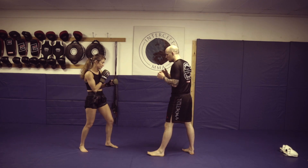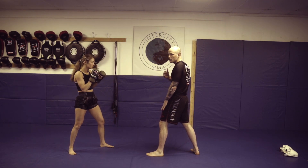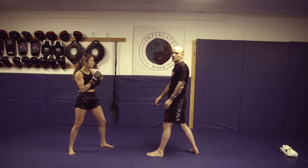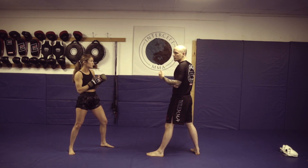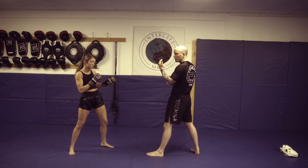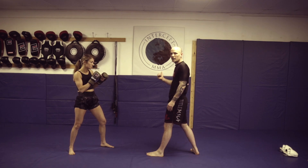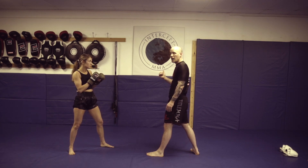So if me and Anna are in front of each other, what I'm going to be looking to do is just give her a good strong lead leg that she can push off of. Anna can do this off a jab inside — that way she's still threatening upstairs to get my hands up — but once she fires that kick, she's going to pull off that kick and get right back into the opposite lead.